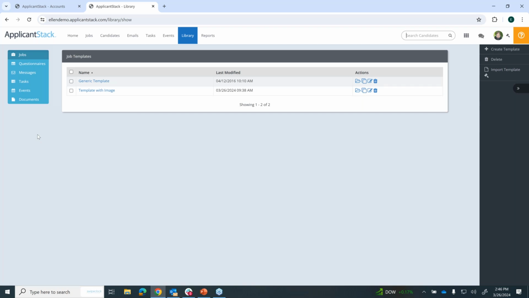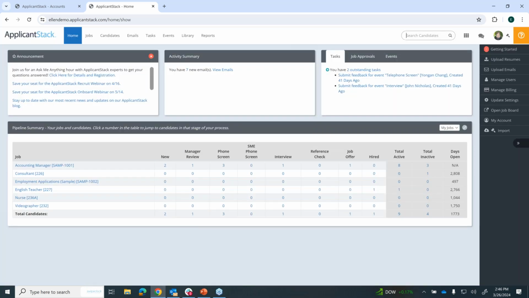Okay, thank you. Next questions, two-part question. Should we attach a task to the candidate or the job? And then as a follow-up question, can the onboarding task be assigned to multiple users? I'll read that second one again, Ellen, but first part, should we attach a task to the candidate or the job?